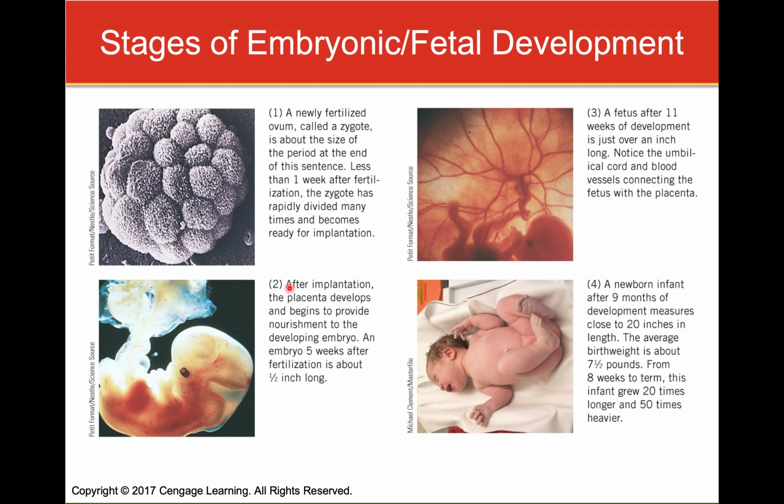Now, this image is from our textbook, right? We can see the newly fertilized cell called a zygote. It's going to rapidly divide and it's going to implant in the walls of the uterus. Then it's going to continue to divide and develop into a fetus. So you can see here we have our toes and we have our fingers, and we can start to see the shape of a head. And at this point, it's going to be floating in that amniotic sac. So then that takes us into the fetal period, where it's going to remain here for about 7 months, and then we are going to have the baby.